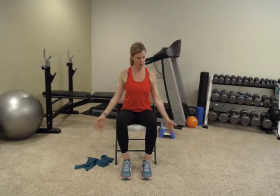Just getting those arms moving works on activating those muscles. These are good warm-ups you can do before a big exercise routine too, just to start those muscles thinking about moving. There's lots of things you can do. You can go forward and back, reaching back to get a good chest stretch, then hug, back, hug, just getting some range of motion. You're probably going to feel it in your deltoids a little bit, just holding your arms out to the side. So just good upper body movement and range of motion.